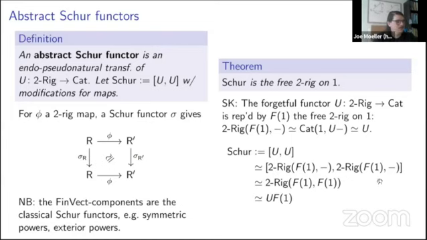And so we just replace that here. But now the 2-dimensional version of the Yoneda lemma is going to tell us that we can actually just look at maps between F1 and itself. But then again, this is the representable functor being applied to F of 1. And so we can apply our above observation again and end up with just the underlying category of the free 2-rig on 1. So the category of Schur functors is the underlying category of the free 2-rig on 1.